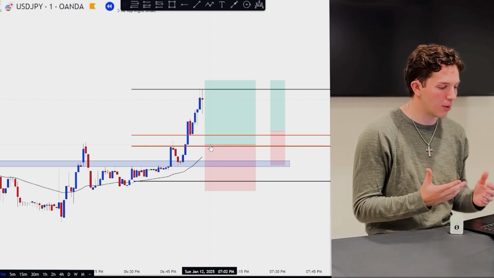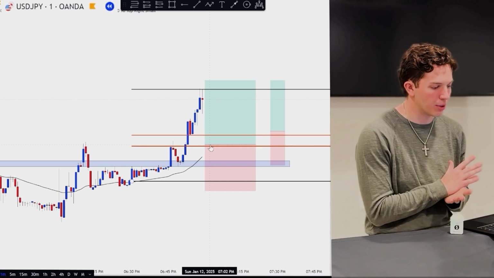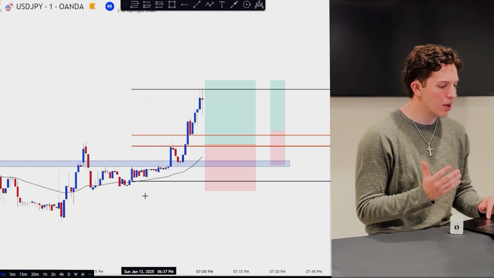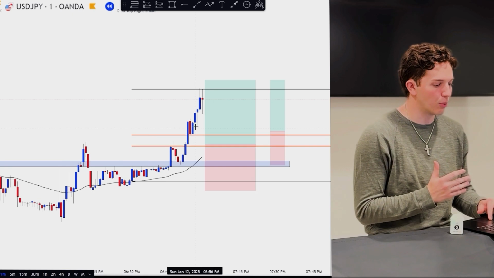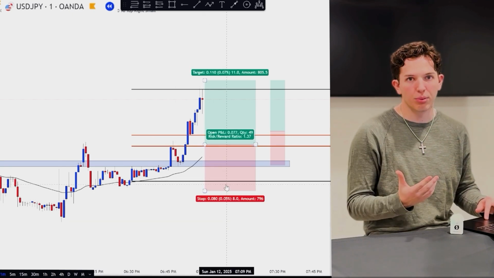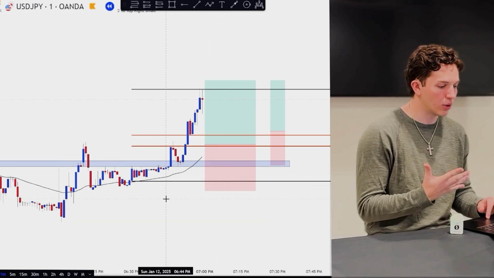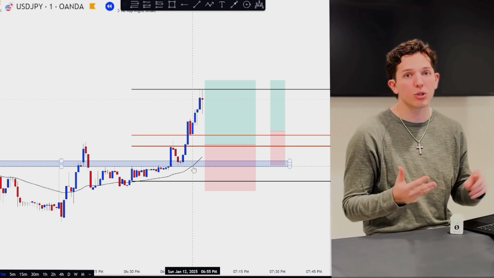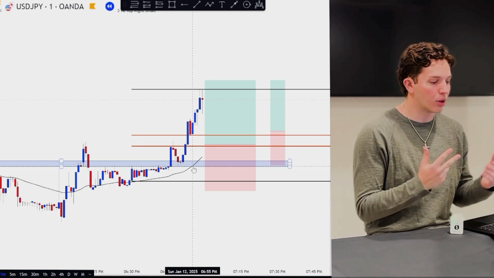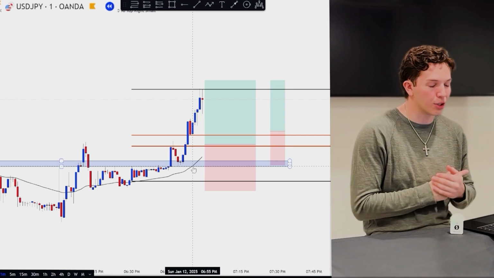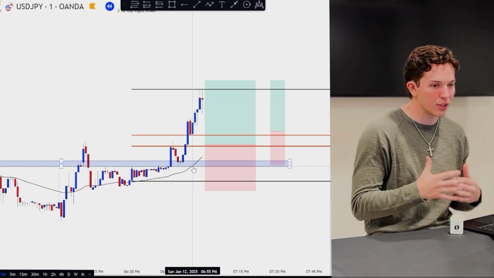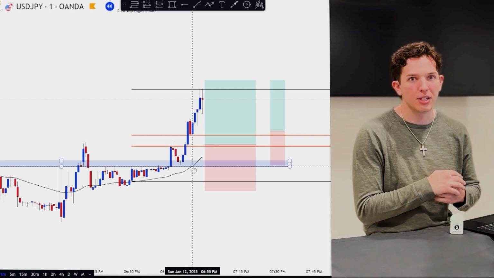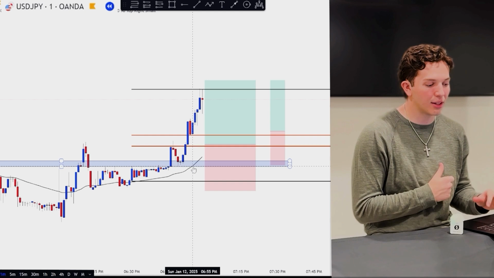Where am I going to put my stop loss? I think it's pretty clear here where you want to put your stop loss. You're putting it below a big chunk of market structure where price has to break through in order to push to the downside. So we want to cover a lot of our losses. We're covering our area of interest. We're covering our EMA. We're covering market structure. We're covering shift of structure, right? So if it does shift to the downside, there's a lot of momentum that is needed to push it downwards. So we're covering a lot that we need.